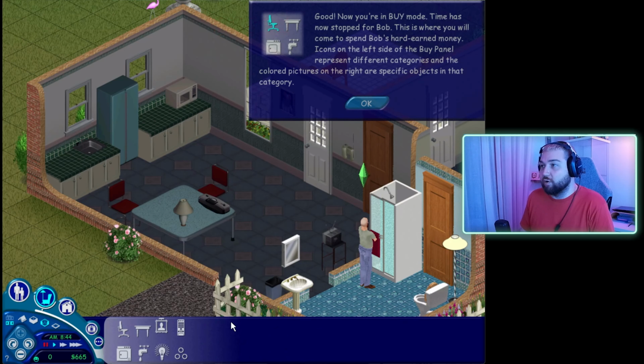Good, now you're in buy mode. Time has now stopped for Bob. This is where you will come to spend Bob's hard-earned money. Icons on the left side of the buy panel represent different categories, and the colored pictures on the right are specific objects in that category.